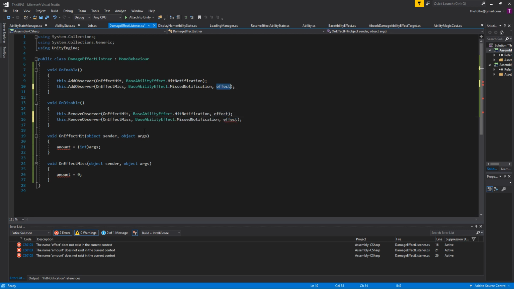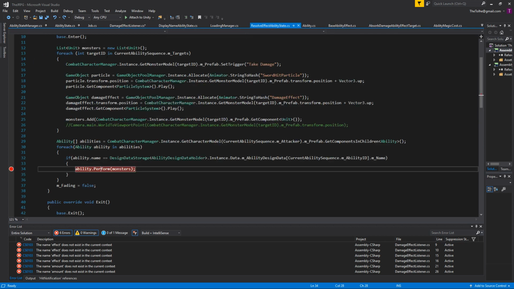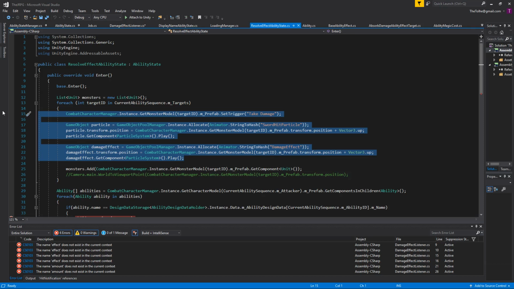So each enemy should be in charge of getting hit, rather than the state manager handling it, is what I'm trying to get to. So if we send out a damage on hit effect, that damage on hit effect should have the character listen themselves to tell if they've been hit, and then if they've been hit, they instantiate the damage text effect. It shouldn't be inside of the resolve effect ability state in here. Honestly, the same thing should be true for the particle effect and probably for the take damage as well. All of this logic shouldn't be looping through the list of targets. We should likely have each enemy handle this themselves when the ability is performed on them.